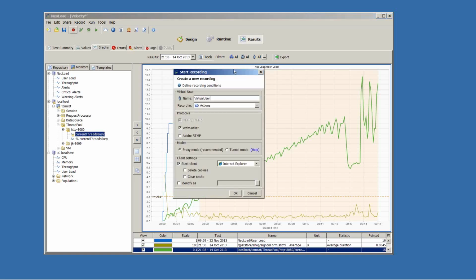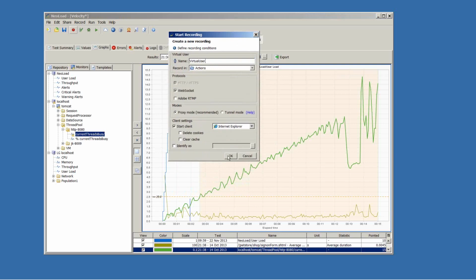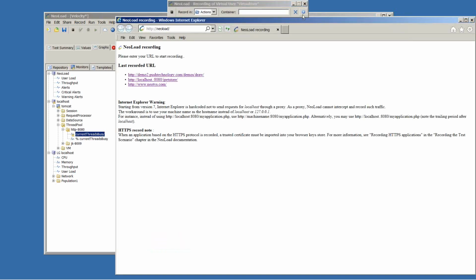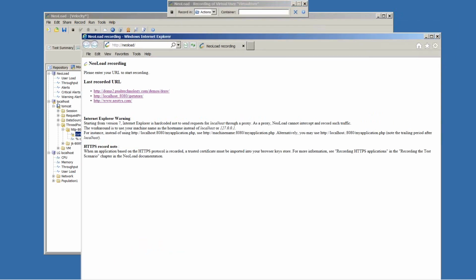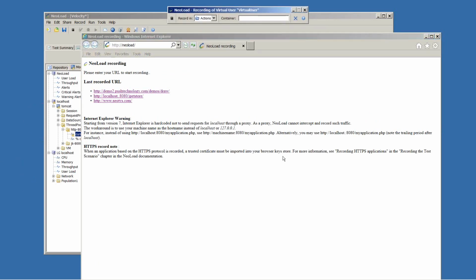Now, typically, when you create a user profile, you would invoke a recorder that NeoLoad has, and that's how we capture the traffic that we render in these virtual user profiles I mentioned before. Our recorder is acting as a proxy sitting between the client and the application. So as I navigate through the application, the recorder will pick up all the activity. Now, we're not a functional testing tool, so anything that we're doing here client side is not within the scope of load testing. It's only the activity being generated from the browser or from the client to the actual application itself.